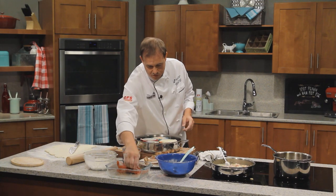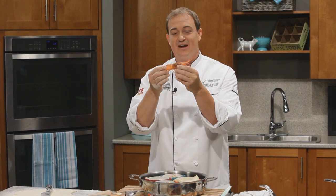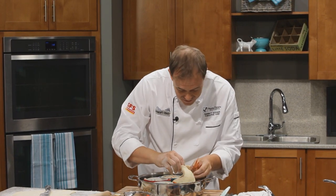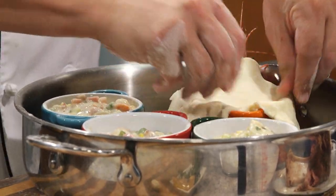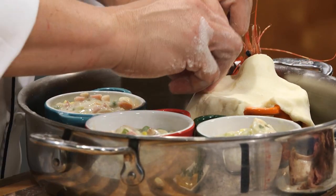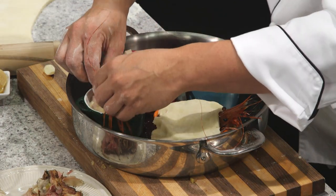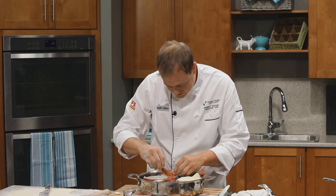But the one surprise we're going to do before I get too far into this, we've got these gorgeous little spot prawns right here. Love these things. We're gonna tuck them right underneath the pastry like a little blankie and put them in there. Be a nice surprise for the kids when you put this down on the dinner table. There we go. Let's put the other ones in. Four beautiful, look at those, just gorgeous.